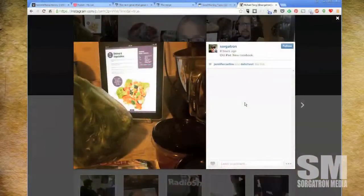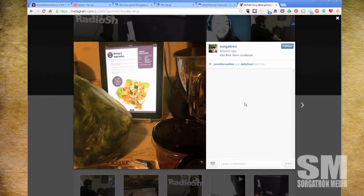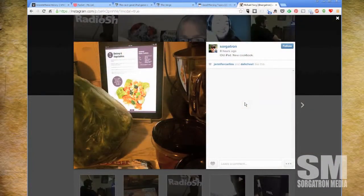She printed out a PDF with little flag bookmarks - she's a paralegal, very hands-on with those things. I figured, why not put an iPad in the kitchen? She didn't want to get it gunky, so I said let's use one of the old ones - you're not so worried about it. We just loaded the PDF into iBooks and we're good to go. It's also raised up a bit so if something spills hopefully it won't reach the iPad.